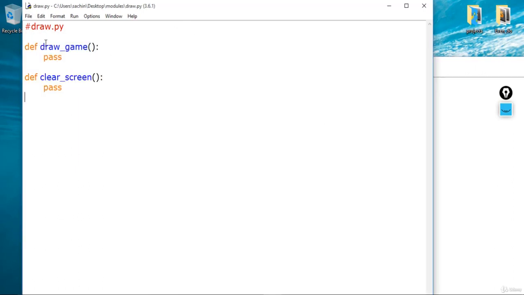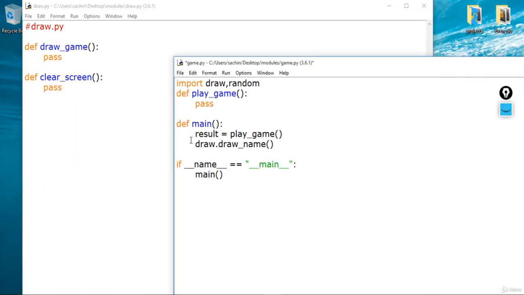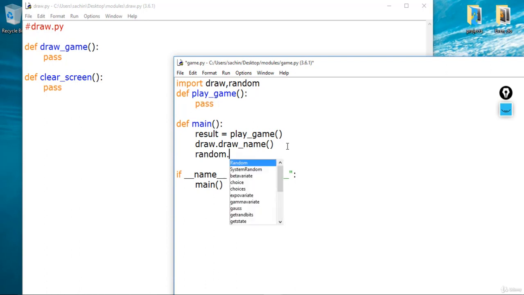So in order to import this draw game module, what you need to do is we have to just import this draw module, and we can make use of the method inside this draw module using just the dot operator like we normally do in the case of random, which is an inbuilt module in the case of Python. So now we can make use of choice.